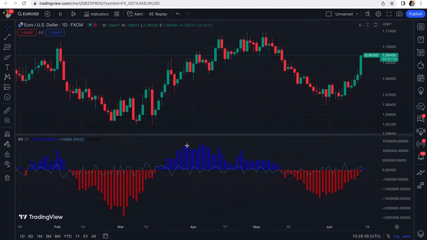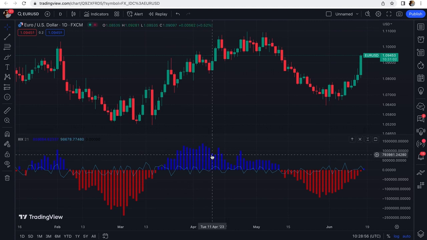It measures buying and selling pressure in a given trading session, and it gives us information about the strength of interest among market participants. The main goal of this indicator is tracking the activity of institutional traders, where a high amount of trading volume is building for a specified asset in a given day.